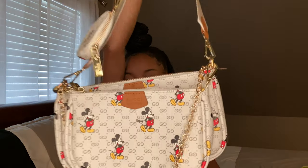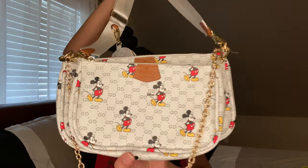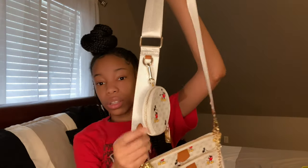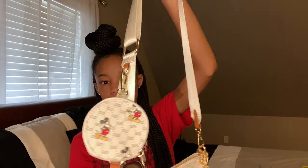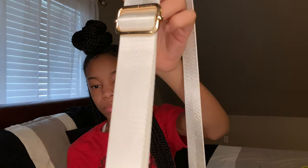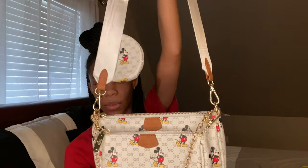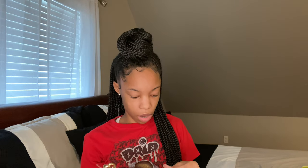Yeah, but yeah, this is like really cute. It's probably not, but it's cute. But yeah, it got Mickey Mouse on it. It got the little coin thing on it. It's so cute to me. And then look at the strap. Get into it, baby. It got the little chain right here and everything. I actually have never opened this before, so I'm gonna open it.